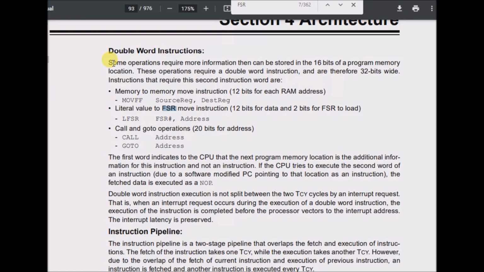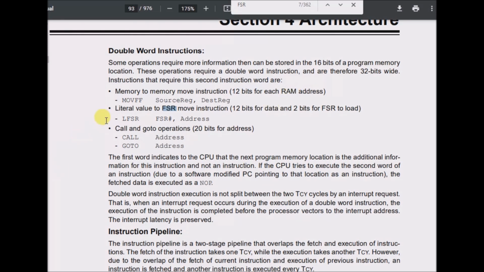These operations require a double word instruction and are therefore 32 bits wide. Instructions that require this second instruction word are MOVFF, which is an example, but that's not what we're talking about, but apparently 12 bits for each RAM address.